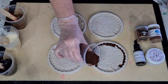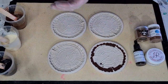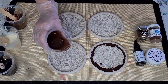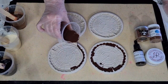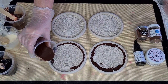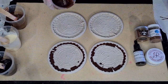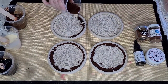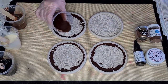I made up just under 400 grams of mixed resin. I did 275 grams of A and 120 grams of B. I'll go around that one. It's got lots of little nooks and crannies, and oh, it's just a lovely, lovely mold. So hopefully you guys will jump on and get a set while they're still available. I'm sure they're going to go pretty quickly.